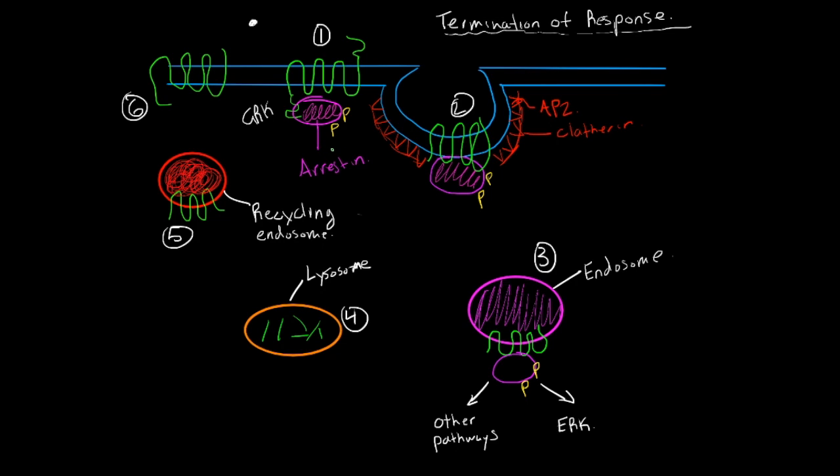They compete for heterotrimeric G-proteins where they compete for the binding. So instead of a G-protein that may be right here that wants to bind, this arrestin will be bound already so this one cannot be activated and this cannot activate some sort of effector molecule down the line.